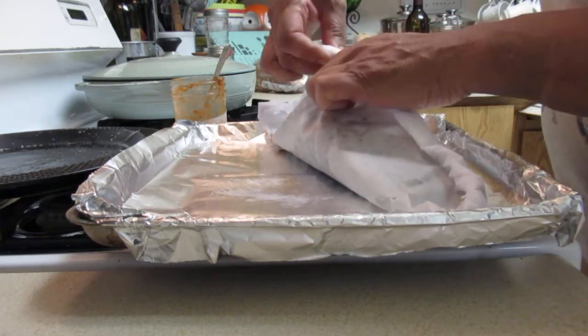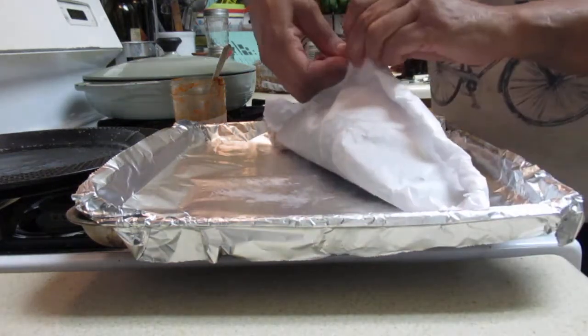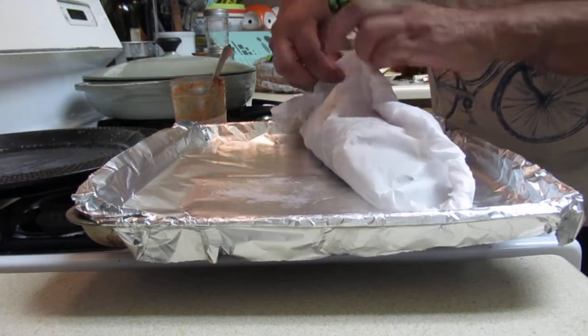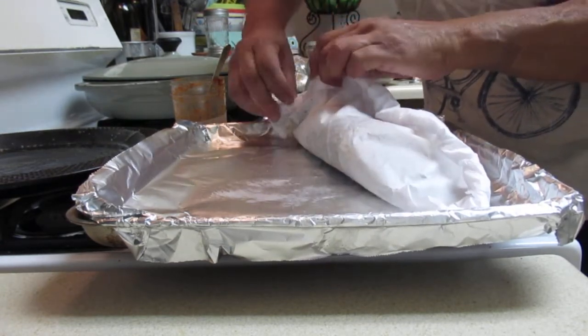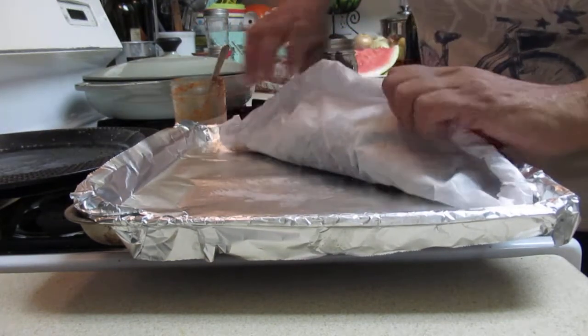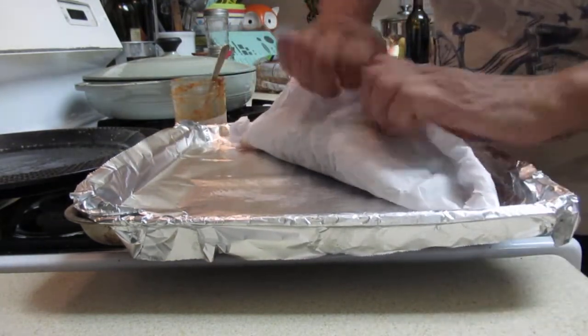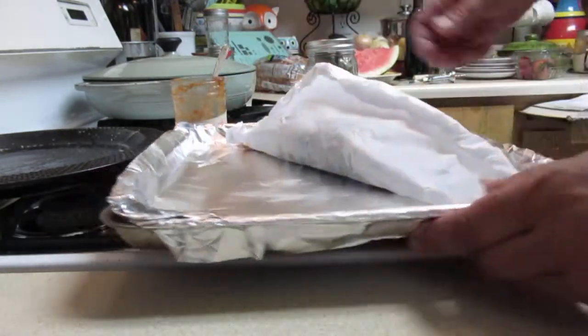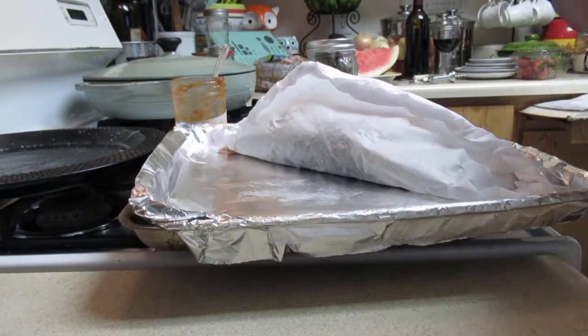Basically, that's it. You want to seal it up and make sure the steam is not going to seep out. And that's it. Then you just stick it in the oven. So I'm going to go ahead and show you how. I'm going to stick it in the oven.